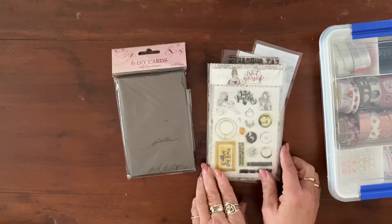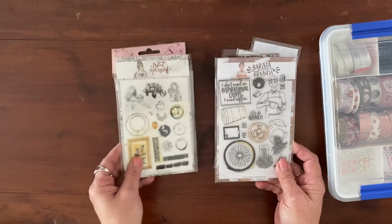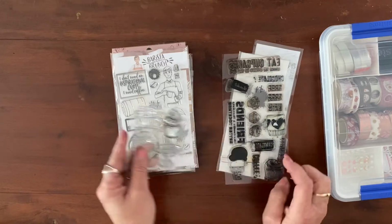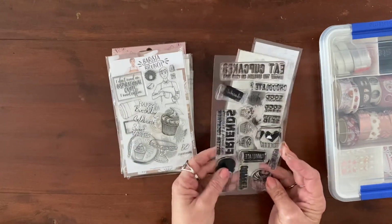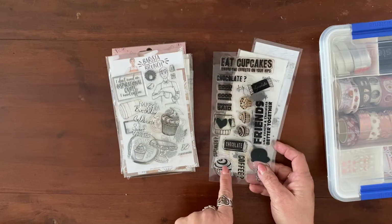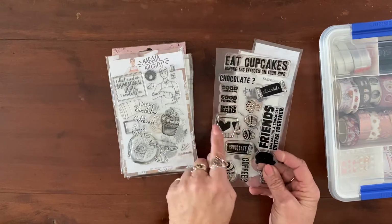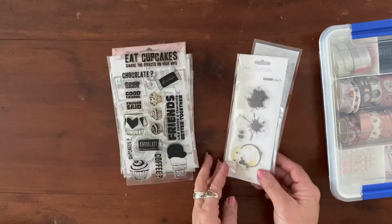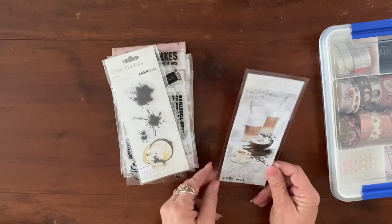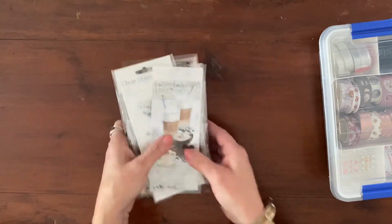I've also got all my coffee stamps out. I've got these 2, which were from Planners Anonymous kits in the past. Loved this one because I love that little cake stand. This one here, there are cute cupcakes, chocolate. I'm sure that will blend in quite nicely. And I love this mug with a heart on it. Coffee splatters. This is just a little bookmark that I made when I was playing with my laminator, but I think I can do something practical with that.